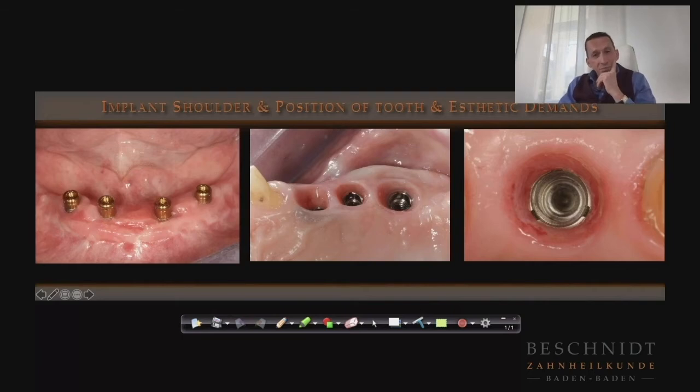The position means where to place the implant shoulder concerning the prosthetic solution. On the very left picture, you see removable prosthesis anchorage. So here you can easily detect the implant shoulder visible. The implant shoulder is not placed very deep. The more you go to the posterior, you don't need to place the implant as deep. You see this implant here is placed maximum 1.5 below the gingival margin. This implant, which is the canine, already is placed 3 to 4 millimeters below the gingival margin. And the more you come to the front, the deeper you might place the implant shoulder according to the aesthetic demands.